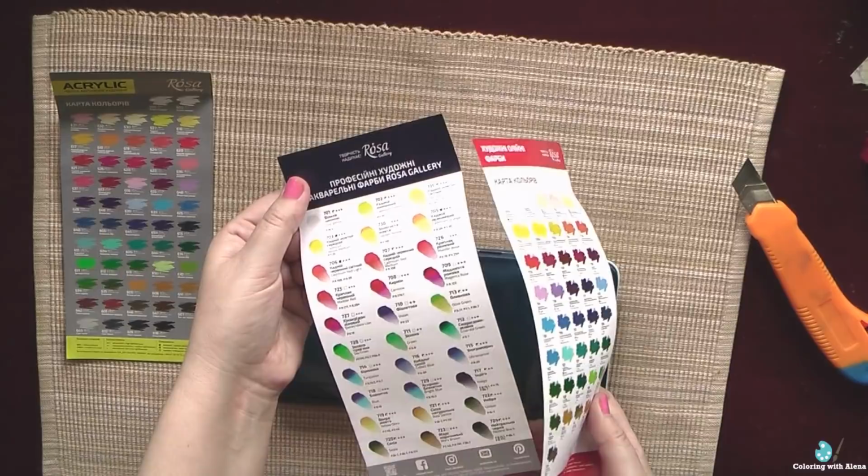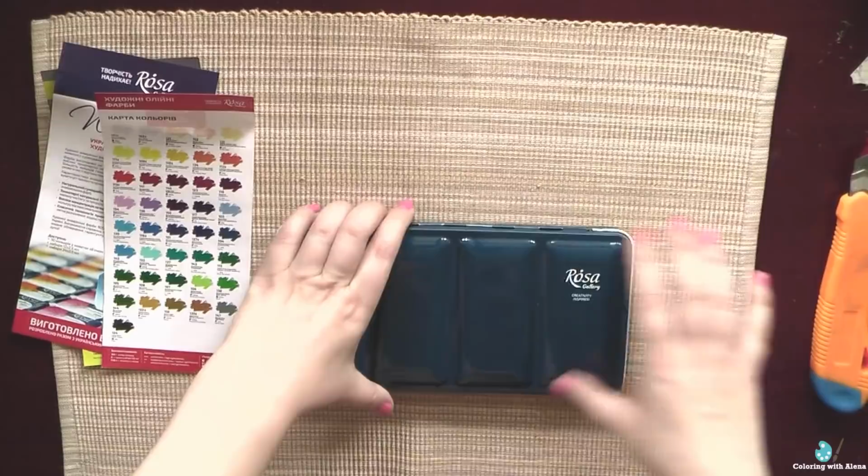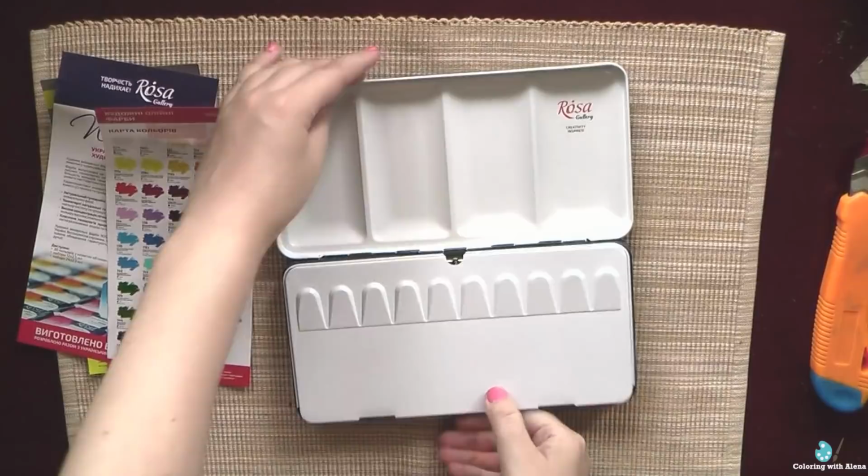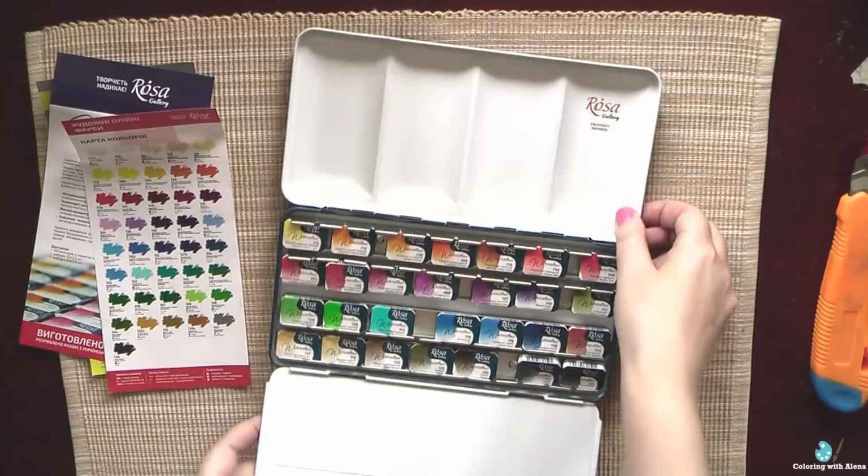And believe me, for the scarce Ukrainian art market, it's very good news because it's good quality for a reasonable price. I won this set in a giveaway, and I also had a possibility to choose my own 28 colors from their color range.